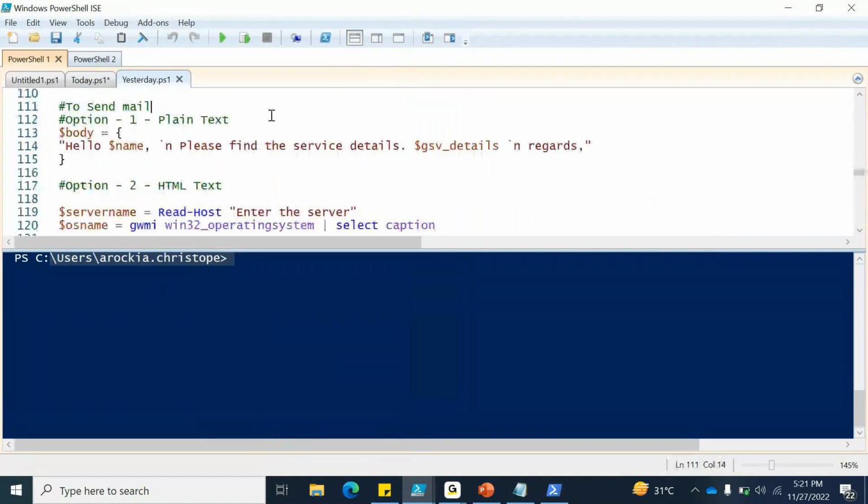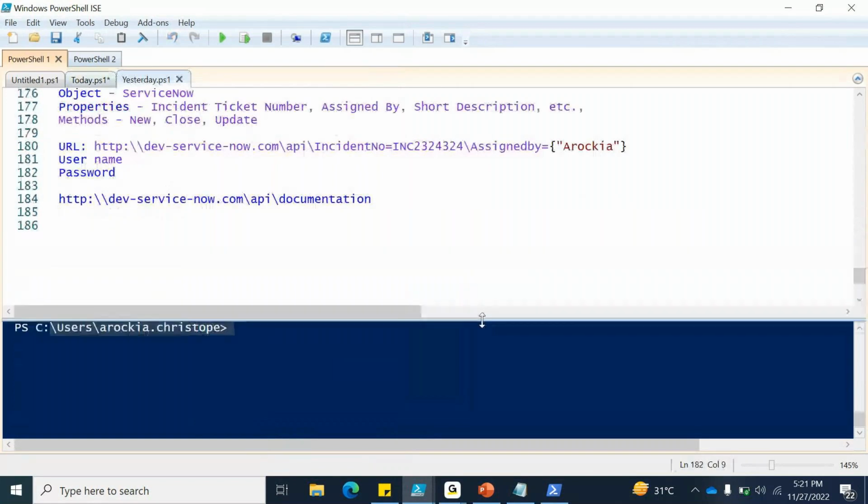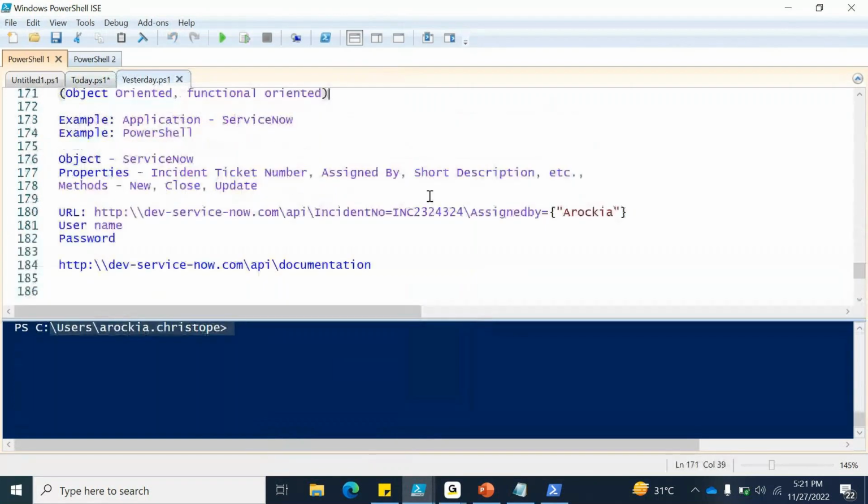ServiceNow has its API facility. You get the API information from the team handling ServiceNow. There is an API document available, and it contains all the information related to incident management, change management, demand management and so on: how to get data using the GET method, how to update the ticket, how to close the ticket.